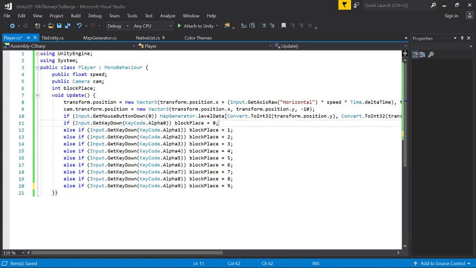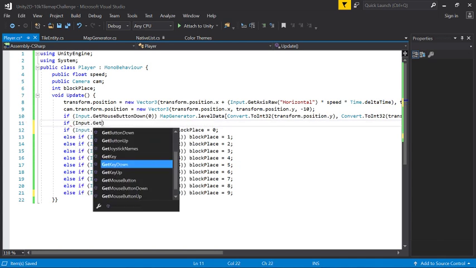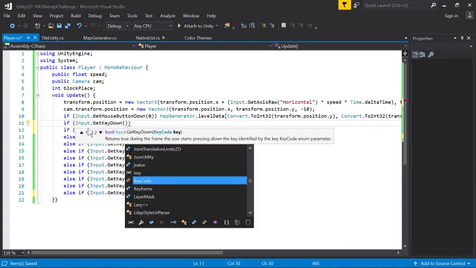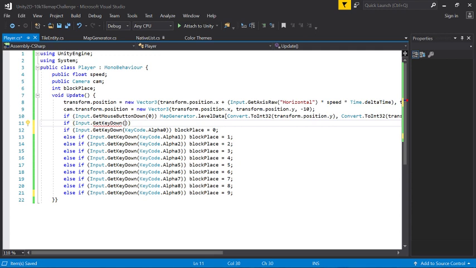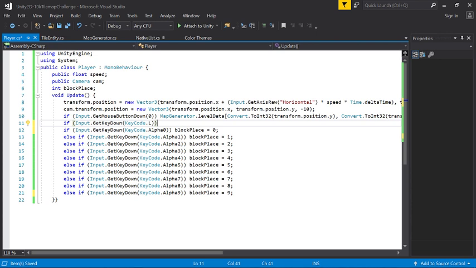So I'm gonna go ahead and, if input gets key down, key code L, so if we want to load, save and load. So we load our code. We want to load it.